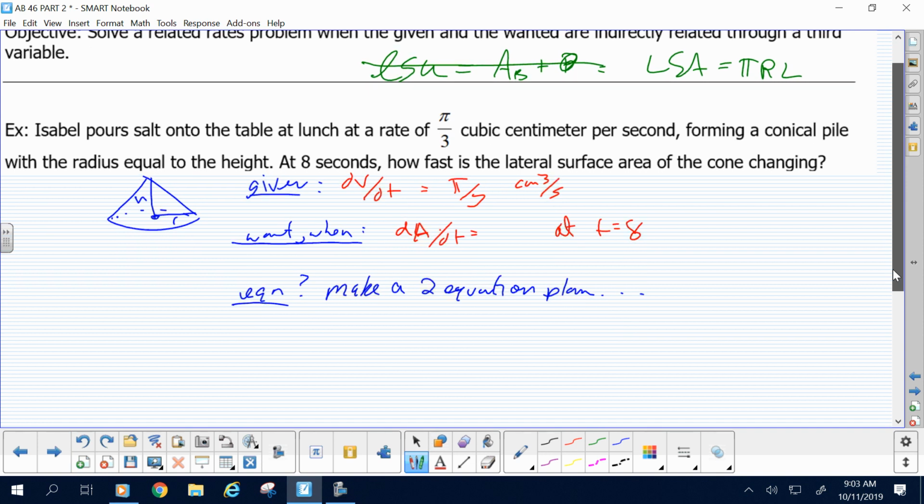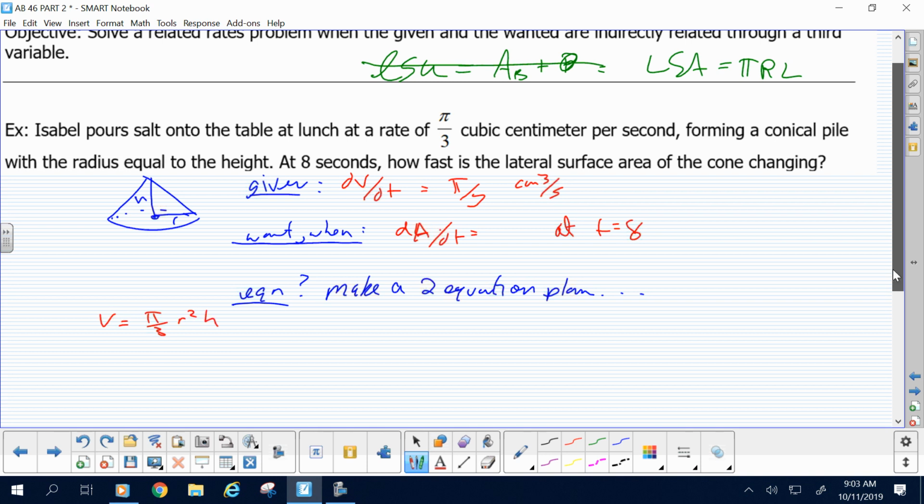I know there's not an equation relating volume to surface area. So, what do you reckon you have to do? You have to use the volume equation to find the derivative. You could use dV/dt to find dR/dt. And then once you know how the radius changes, could you use that to find the surface area? So you'll have to take two equations, right? So let's start with volume.